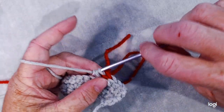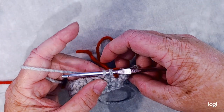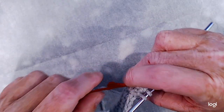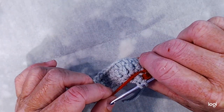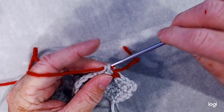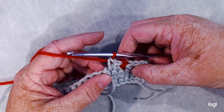So we got 1 and 2. And now we're going to switch color again. So again, the old yarn comes to the front, and then the new yarn, I'm just going to make sure that it lays not super tight, but snugly against the back. And then I'm going to pull it through. You don't want it to be very tight because then it'll pucker your work.